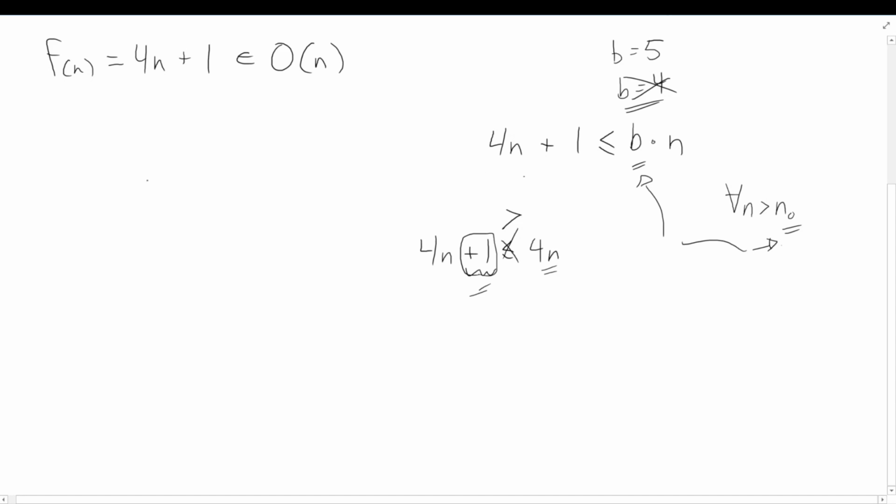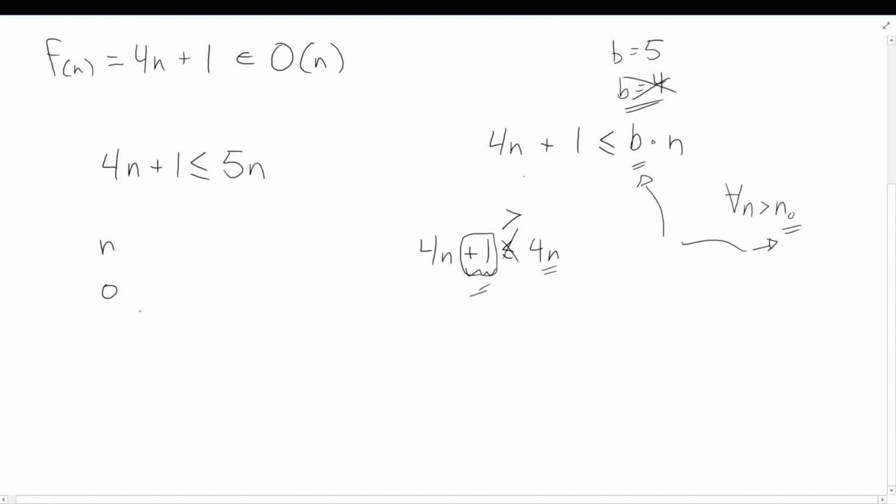Okay, well, what are we going to do here? I'm going to say, now I'm trying to prove 4n plus 1 is less than or equal to 5n. Now, is this true or not? Some of us, our mathematical instinct and intuition might be going, well, yeah, that's true. But it's not always going to be true. And maybe I'm going to try and make that obvious for us.